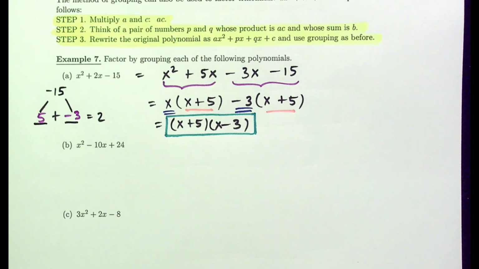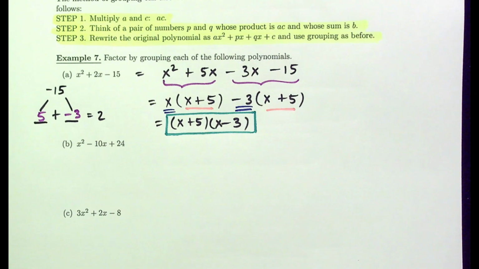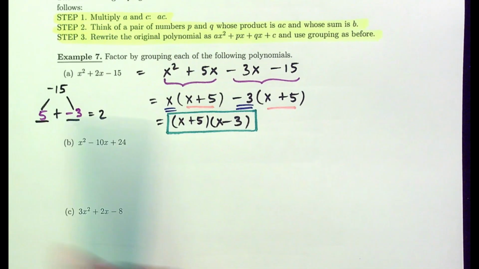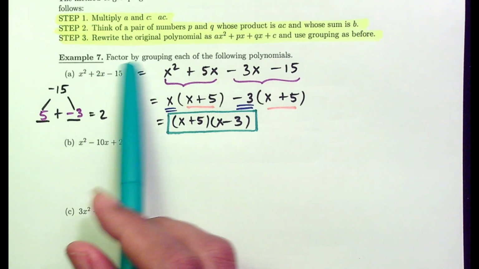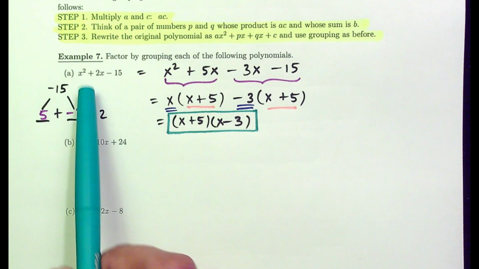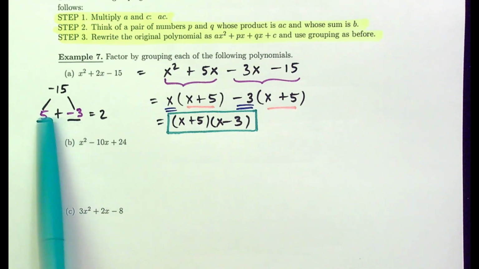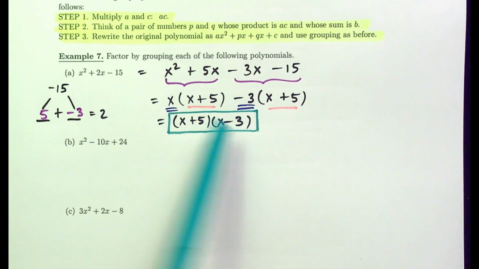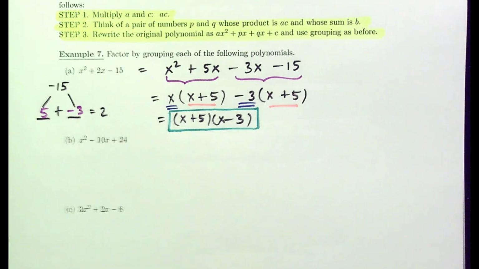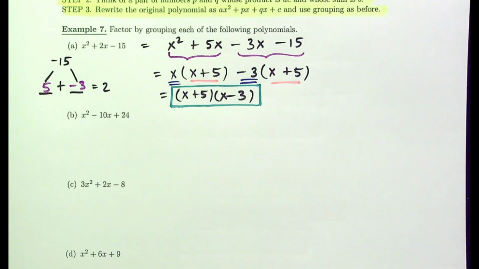Well, the answer is it always works out that way if the coefficient of the x squared is 1. If the coefficient of the x squared is 1, then these two numbers that you think of here are precisely going to give you the factorization, so you can just skip all of this and just write down the factorization. However, if the coefficient of x squared is not 1, then you cannot do that. These numbers are not going to be the ones that appear in the factorization. You have to go through the whole process, and we will see.